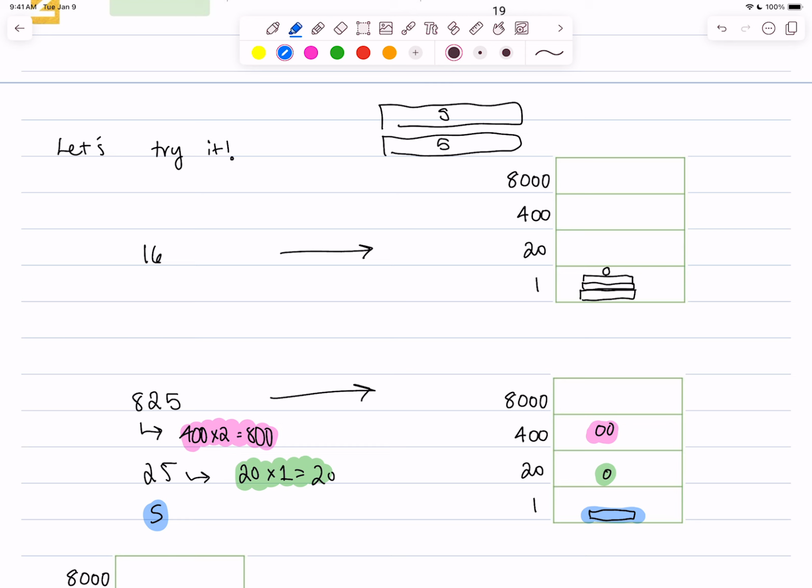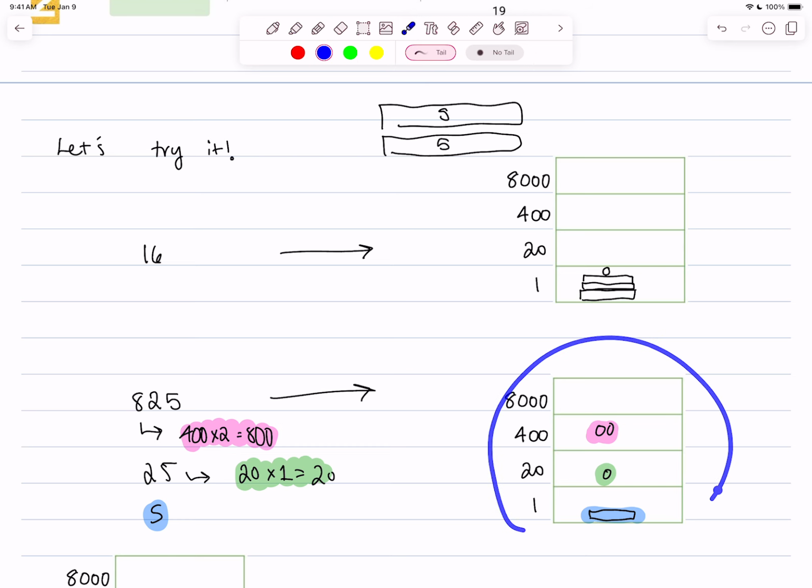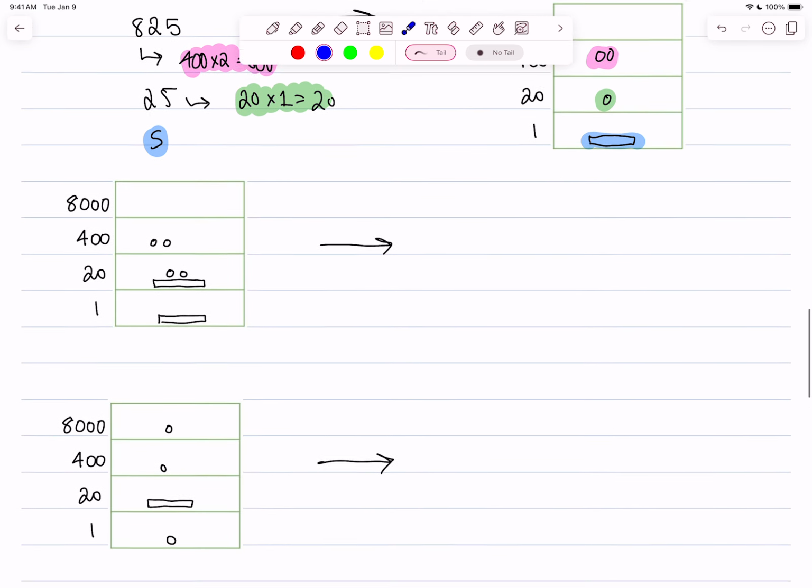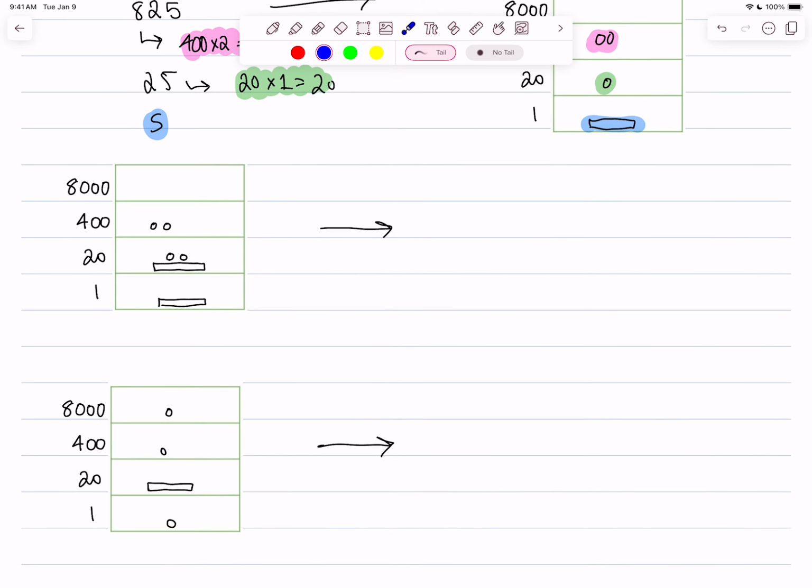And now it's good practice to double check and make sure that with this representation here that I've got, you can go back and you get actually 825 out. And actually, let's practice that, because that's a really good thing to do too. Given this representation, what number is represented here? Okay, let's figure this out. For the first one here, I have nothing in the 8,000 slot, so I'll just leave that blank.